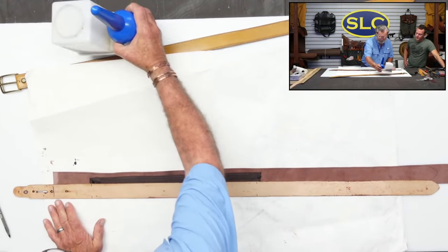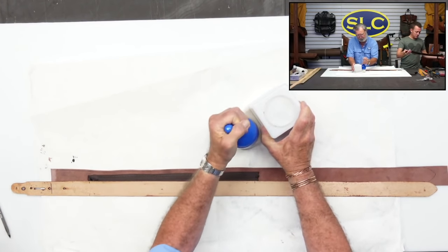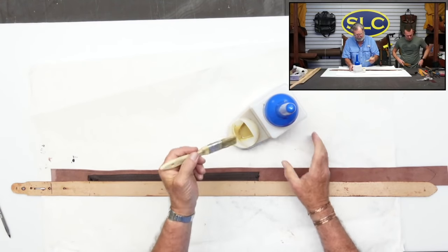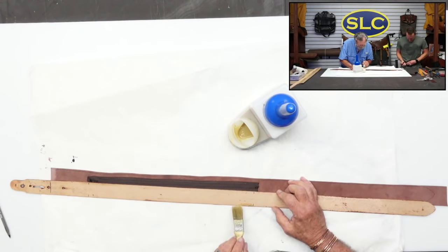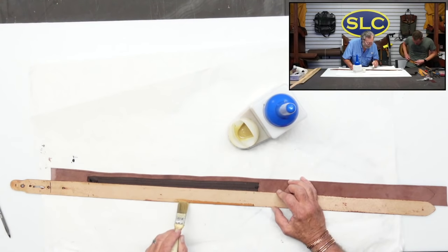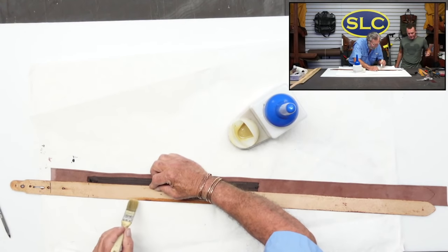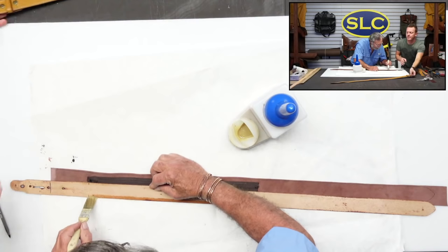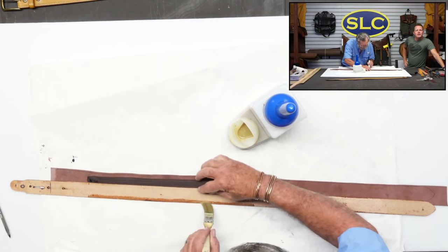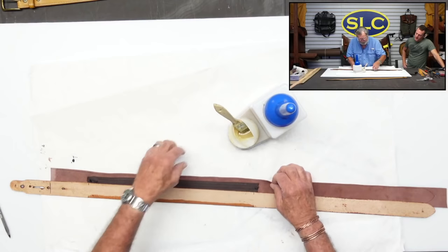Did you make this in my size? I don't know — you can try it on and see. Does it fit just perfect? I like the color of this old world harness. That's old world latigo. Our burgundy latigo is a beautiful color and would make great belts, other than the fact that it bleeds. If you use it for a belt, it will bleed on your pants — that's not great.